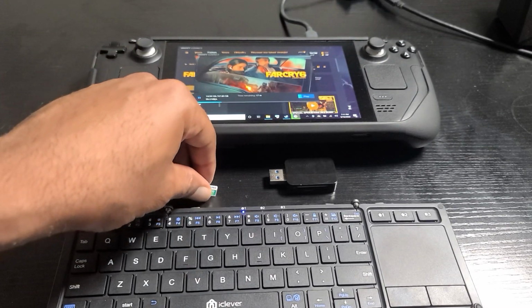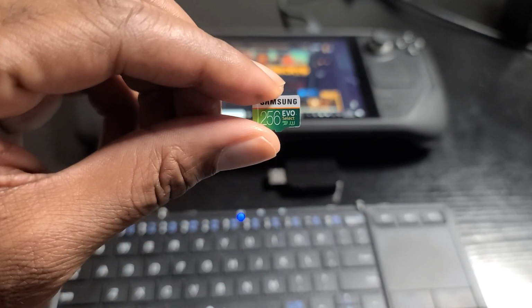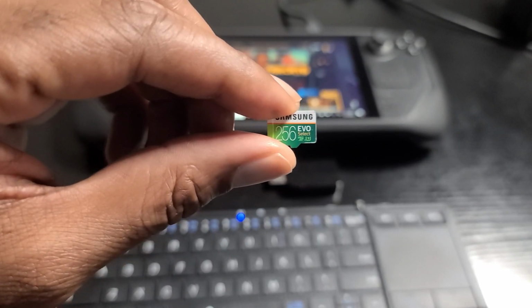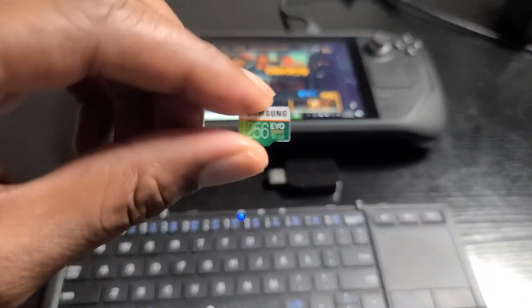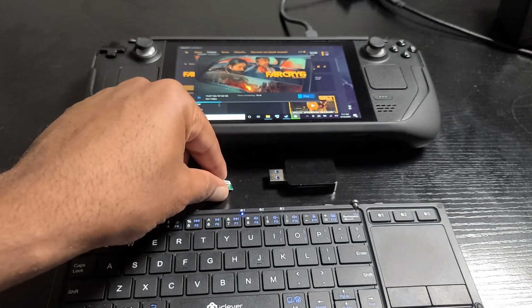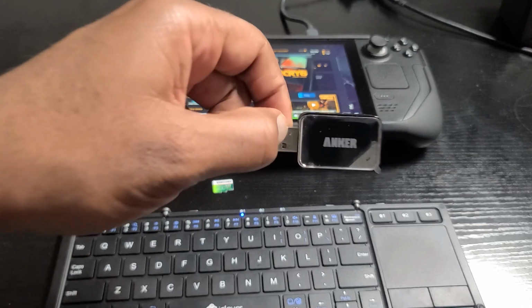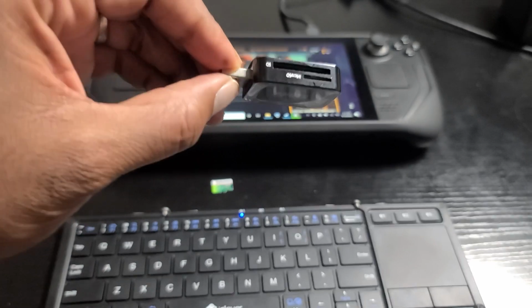All right, so we're back. We finished the whole creation of the ISO. Now we have our micro SD card here. This is the one we're using. I do not recommend that you use an SD card like this at all, because it's just too slow. And we're using this Anker $10 SD card reader.